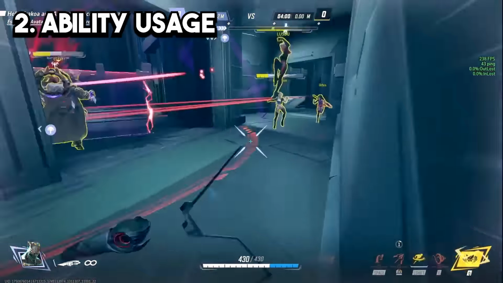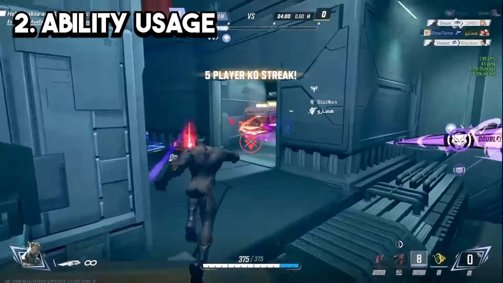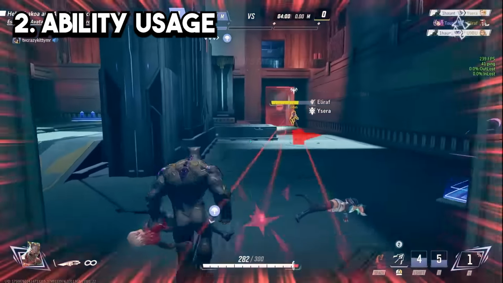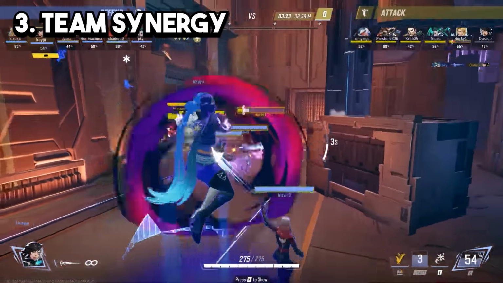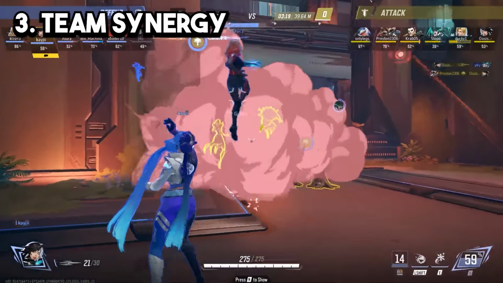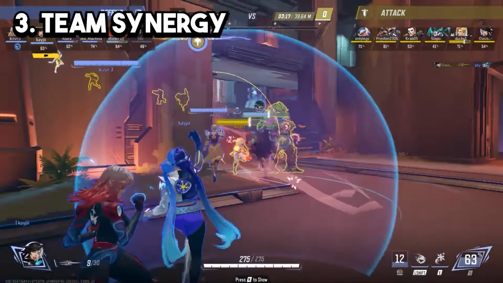Flawless ability usage, timing your ultimates and combos. If you only improve your ultimate timing, you'll rank up out of silver alone. Team synergy, coordinating with your squad where possible. Not every team is perfect, but you can be the cog in your team that keeps everything running.